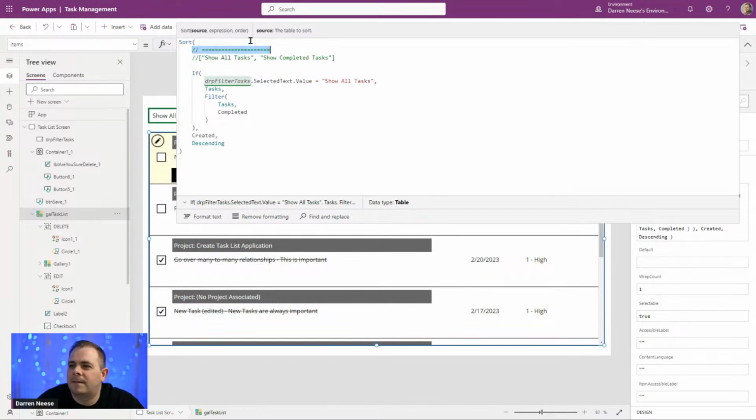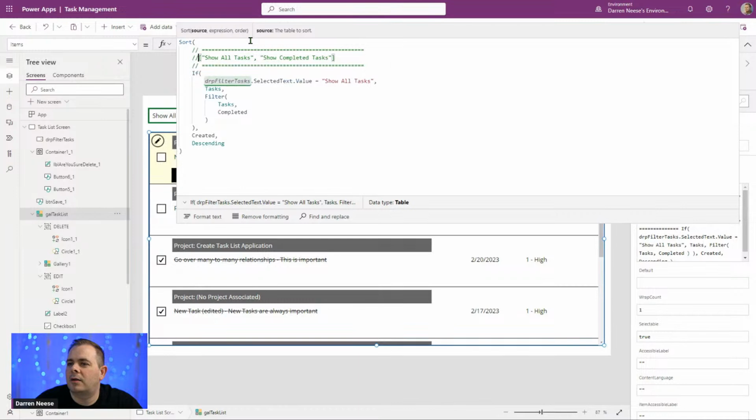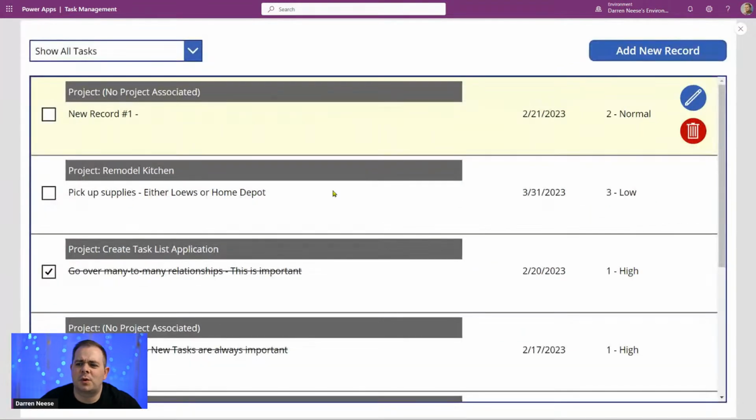Maybe make that little line a little longer. Say possible values for the drop down. Good. All right, so let's test this and see if it's working as intended. So here we're showing all the tasks.